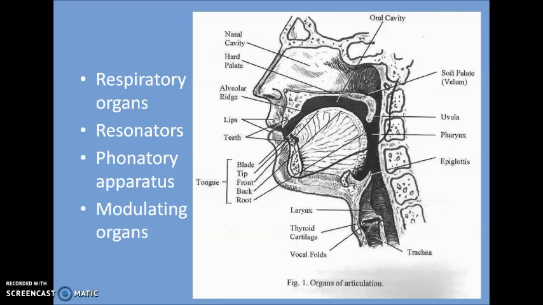And last but not least, we have the modulating organs, which are the organs that make some of the last changes to sound, such as lips, teeth, tongue, alveolar ridge, the palate, hard in the front, soft in the back, and the uvula. Now, again, you don't have to memorize these. However, knowing which parts to use will help you pronounce new sounds. So underneath the video there is a link to a picture of organs of articulation, which will help you understand later parts of the video. Please bring the picture to class with you, either print it out or download it onto your phone or tablet.